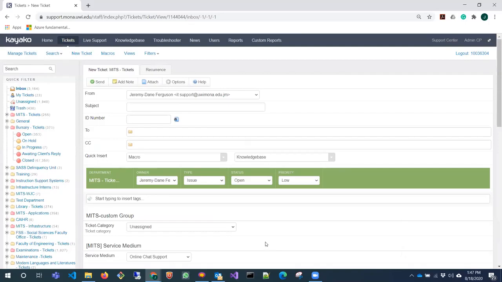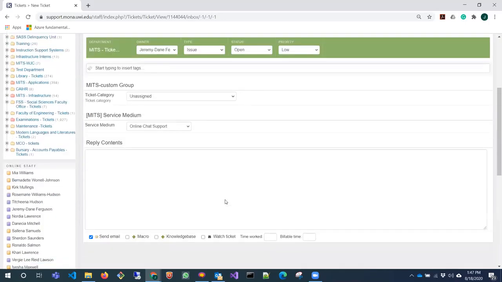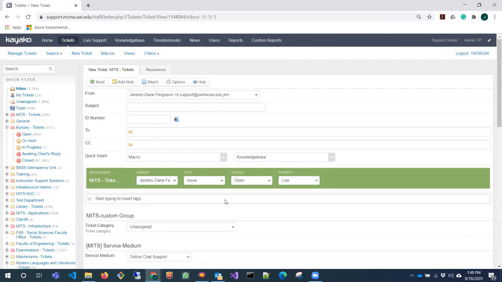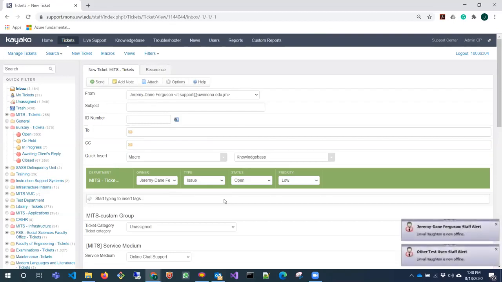So similar to how we had done an activity at the end of the live chat feature, we'll be having a short exercise that will be using the ticket feature of Kayako.